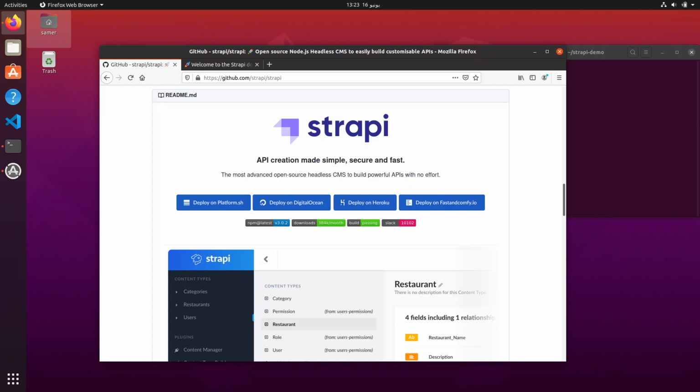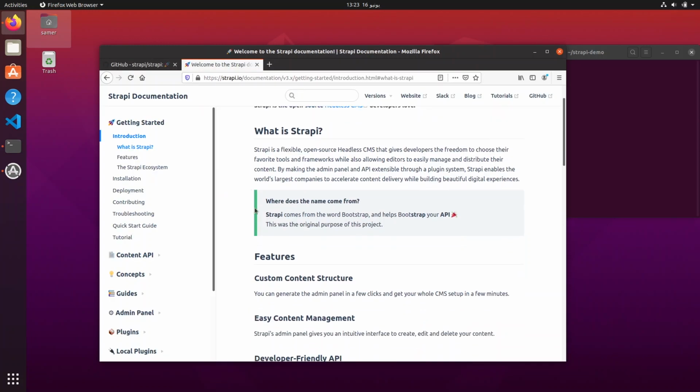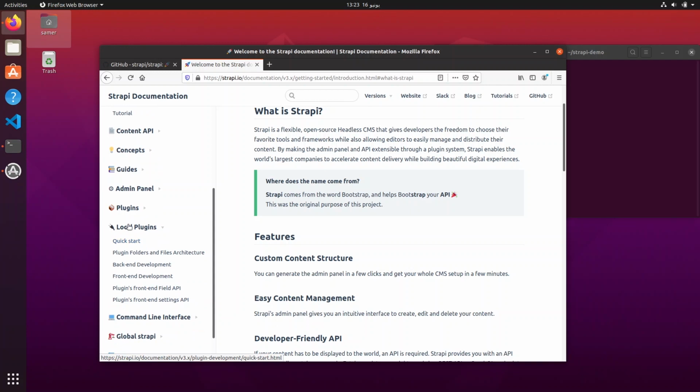Now the documentation is quite simple to follow. If you just want to deploy a standard instance of Strapi and start using it out of the box, it requires almost zero configuration, and I'm going to show you that in a bit. But you start running into trouble when you start looking into customizing Strapi, especially when you want to do what we want to do today, which is to build a local, customized plugin.